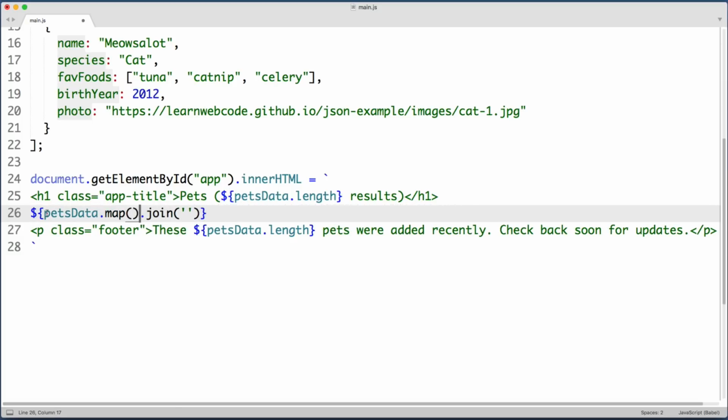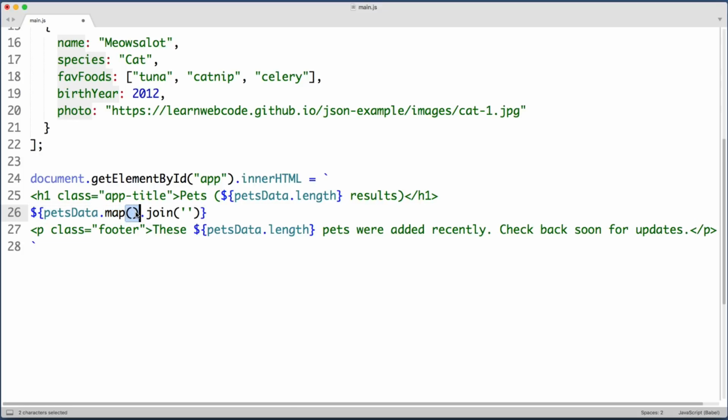In JavaScript, every array has access to the map method. And what does it do? Well, it doesn't directly change or alter the original array. Instead, it returns a brand new array. And then we can run join on that new array, just like we ran join on the original array, right? And that will return a nice string of text without any awkward separators. Okay, so the question at hand is, how does this map method work? How does it create a new array?